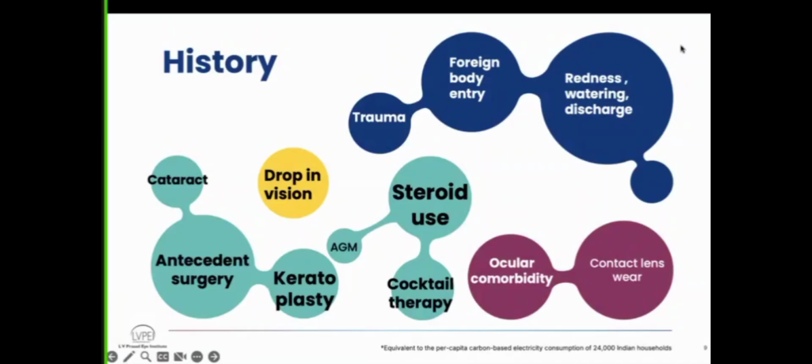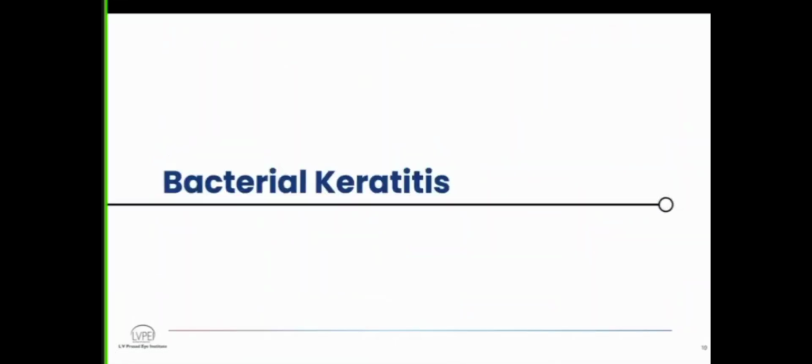So you need to be conscious and look out for infection, because the treatment for any kind of allergy or discomfort with contact lenses may be low doses of steroids, whereas for infections, as I already said, you can't give steroids. So this is probably the most important part of history taking that needs to be done at the very first visit, so that you are absolutely clear on what the situation is. Because as I said, by the time the patient is referred to a specialist, they may even start forgetting what the actual history was.